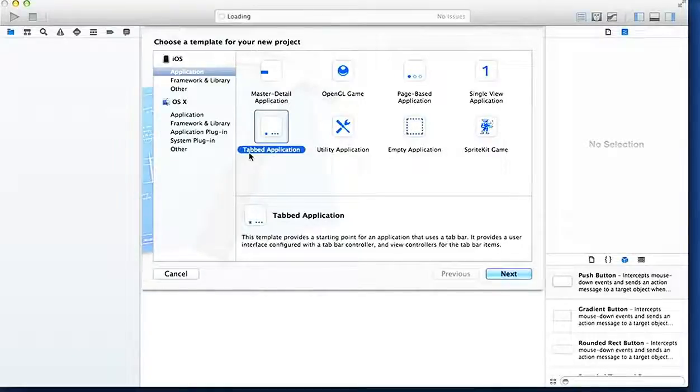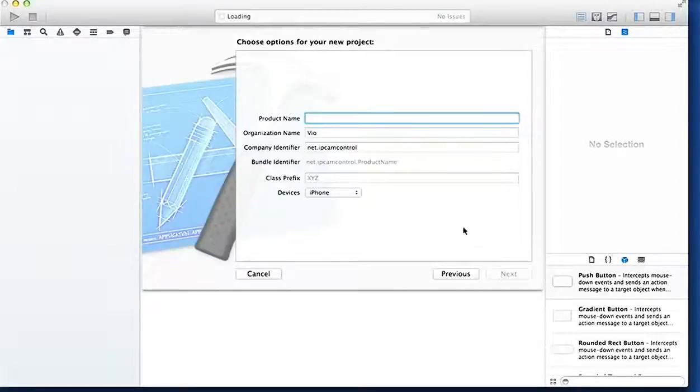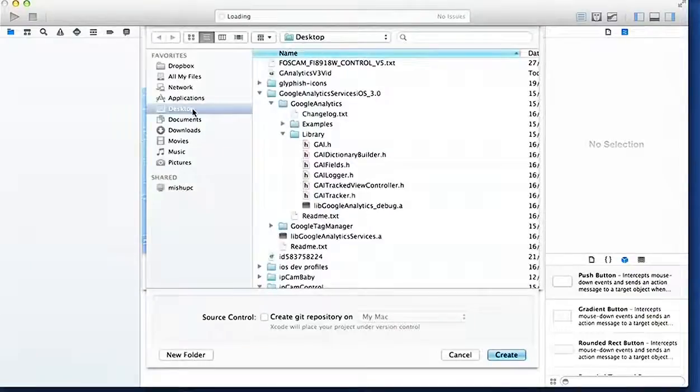for this tutorial I'll use a tabbed application, and I'll call it my demo app. Next, yes, for this video I'll save it on the desktop.